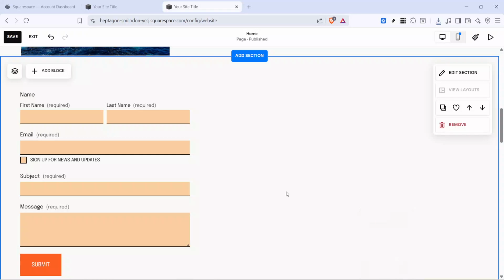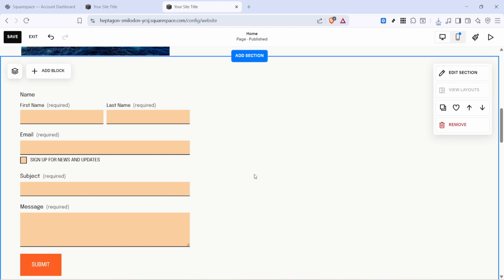In today's video, I'm going to teach you how to change the email address on the contact form in Squarespace. If messages from your website aren't landing where you expect, updating the recipient email on your contact form will fix that fast. You'll do this right inside the form settings, and it takes just a minute. Make sure you're logged into your site with permission to edit pages and receive form notifications.